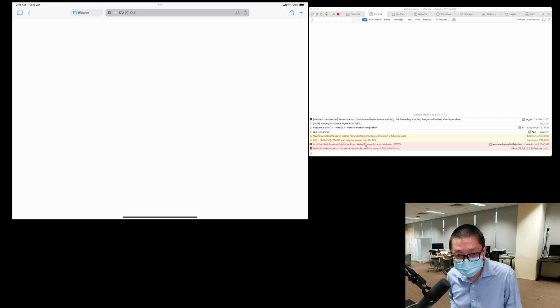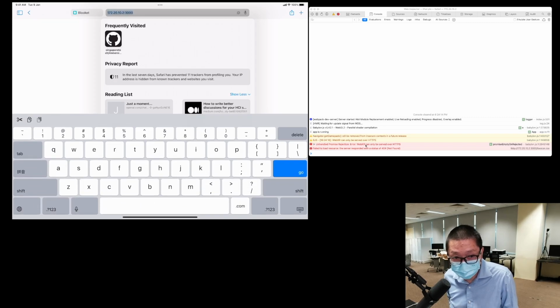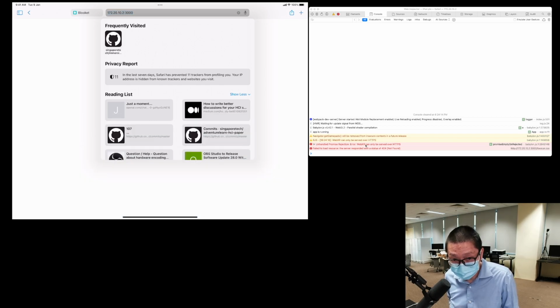But if you are not accessing localhost for the WebXR, then the browser will require HTTPS, because WebXR can access your camera and your sensors on your mobile device. So it requires a secure layer over the HTTP protocol, which means we have to use HTTPS. Yeah.